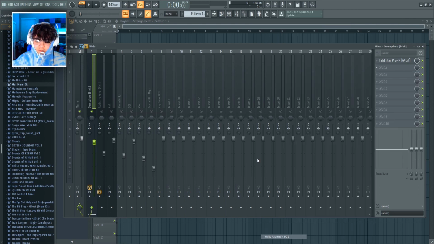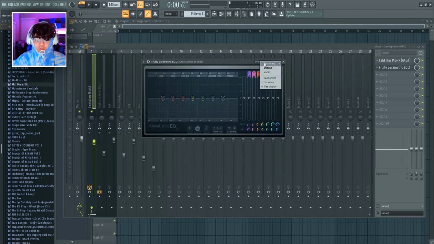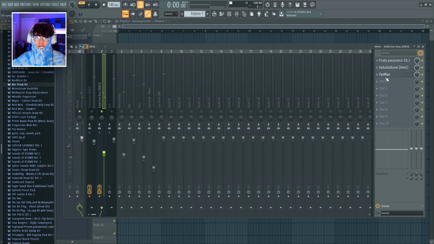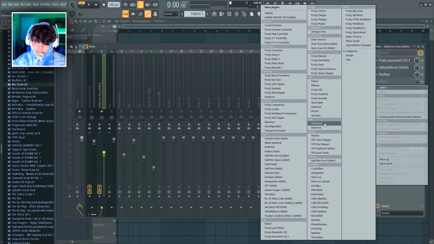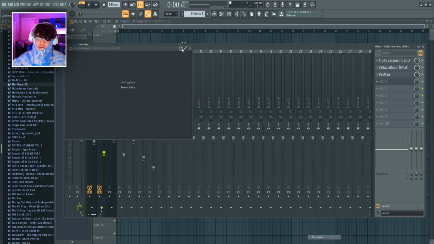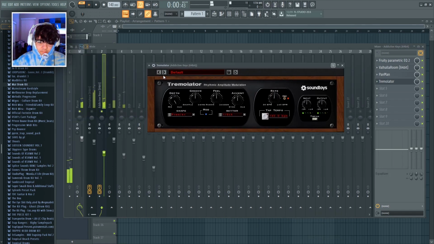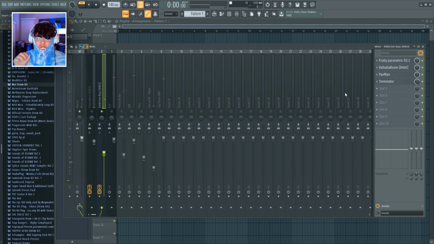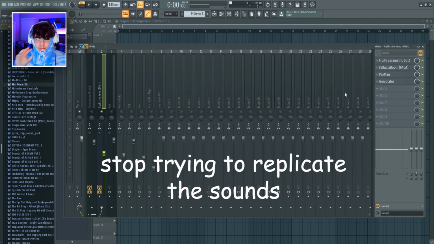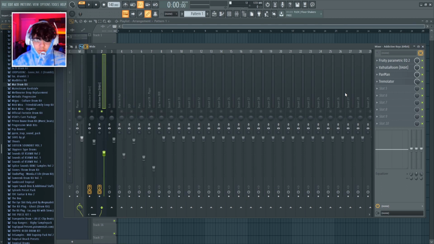We're gonna add an EQ, which can remove and add frequencies or boost frequencies, you could say. So I'm gonna high pass this, just take out the low end of it. Okay, so I just added Pan-Man, which basically pans the sound left to right in your ear. So I think that sounds pretty good on the piano. Maybe we can add another effect on here to see what it would sound like. We can add Tremolator. I know Tremolator is a pretty good thing, so let's see what this sounds like. So it adds like this little wub to it. So I think we're done with the piano.